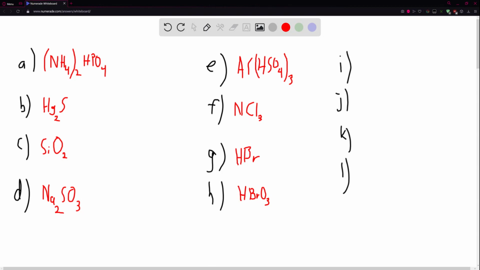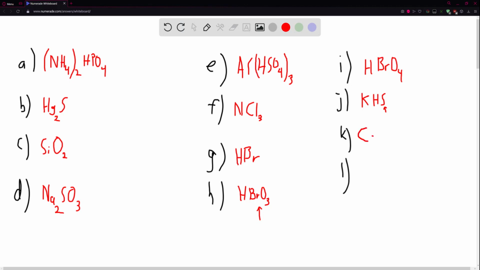So it will be HBrO3 because of the bromate ion. Perbromic acid, again, made out of the perbromate ion. So BrO4. And this is a single charged ion, so it will be HBrO4. Potassium hydrogen sulfide, we have KHS. Sulfide had a 2- charge, which now has a 1- because of the hydrogen. Potassium has a 1+, so that is done as is.